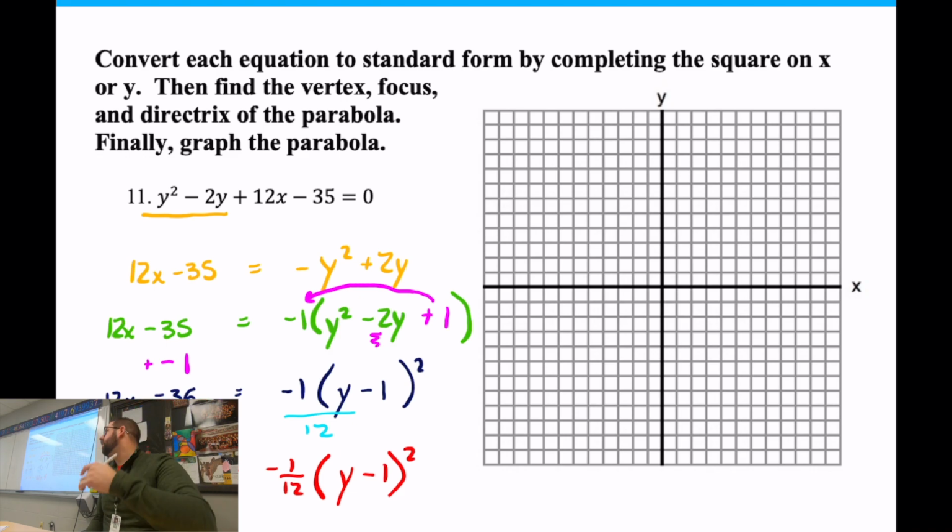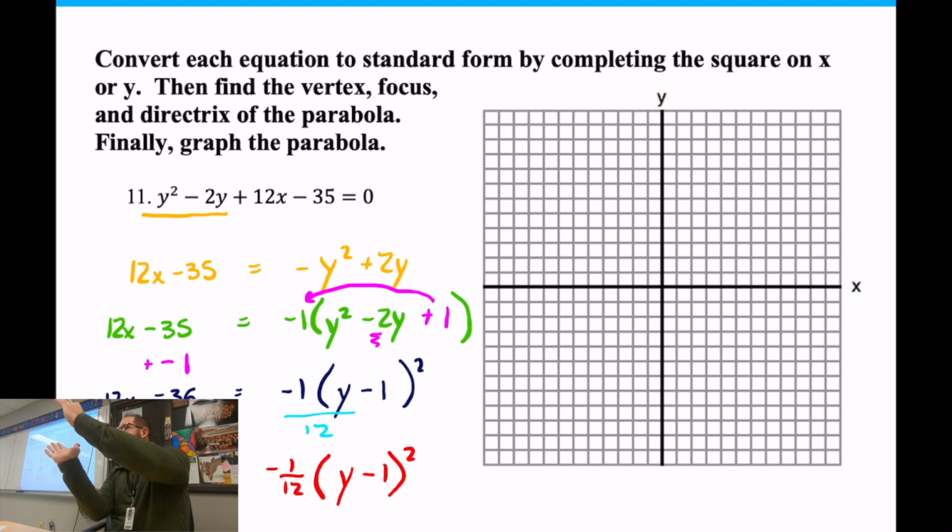Now, I already warned you on this one. Since the y is squared, it's kind of turned on its side. It's not going up and down. It's turned sideways, going along the x-axis because the y is squared. Because it's turned sideways, it potentially hits the y-axis twice. That's because the y was squared. When it's turned sideways, it could hit the axis twice because of the way the bowl sits.